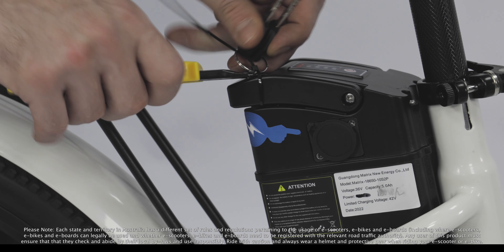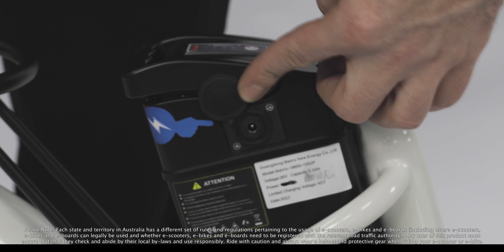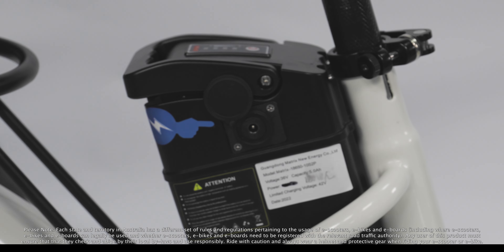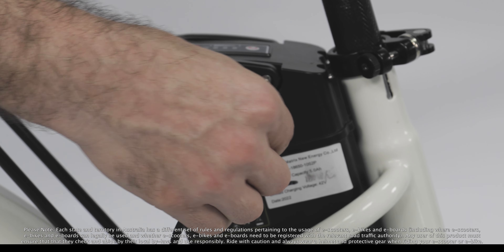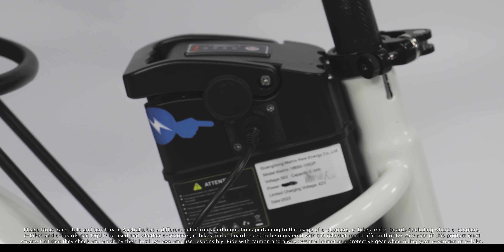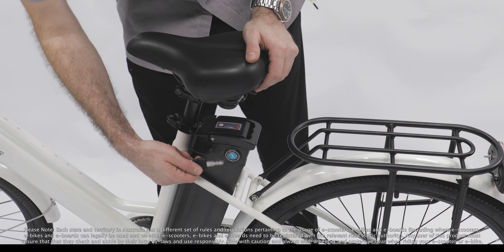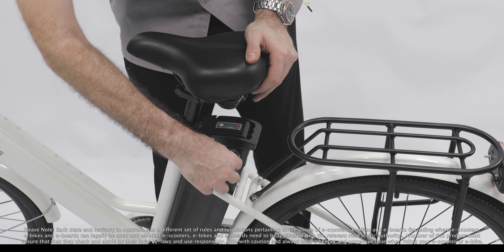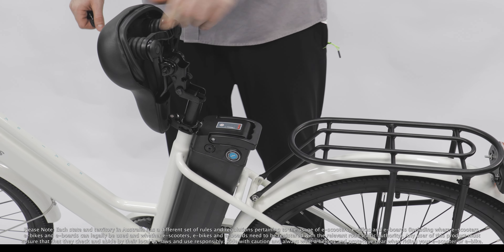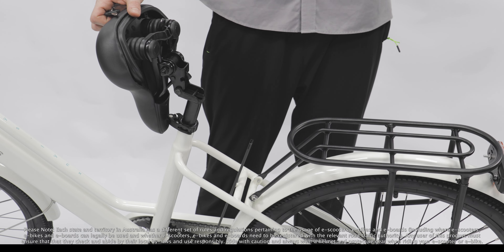Don't forget to remove the battery keys. If necessary, charge your DAXIS Lynx — remember, always connect to the battery first, then plug in the charger. To remove the battery, insert the key, rotate it into the push position, push it further in, then rotate it to unlock. Lift the saddle by pulling the central lever. Now you can pull the battery out if needed.